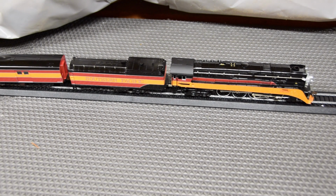Because you can see the track and the transformer. But would I suggest buying it? Yes, if you're a starter, yes. If you're looking for an actual daylight running around your high-end train layout, no. This just isn't quite it.